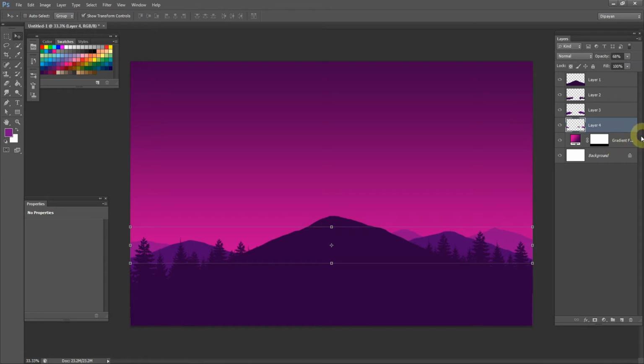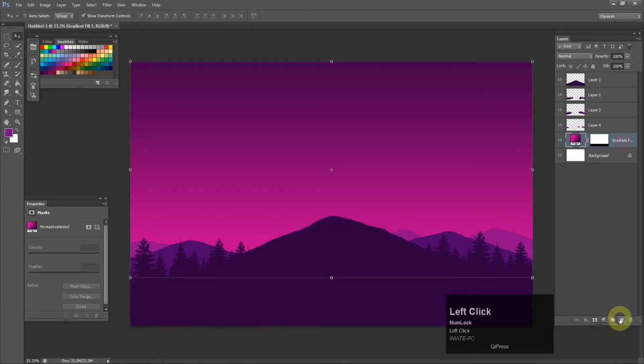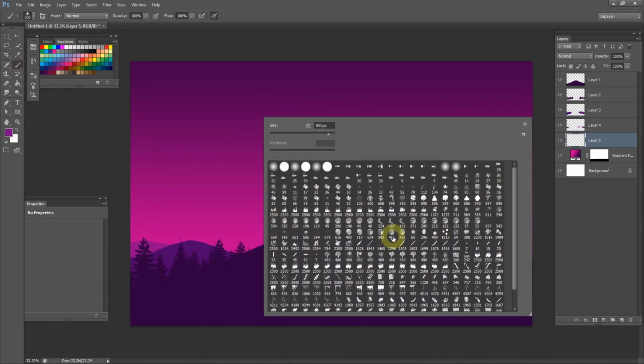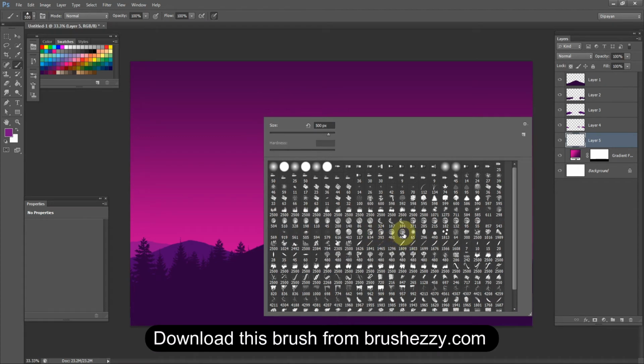Next, create a new layer, then use your moon brushes, you can download from Google.